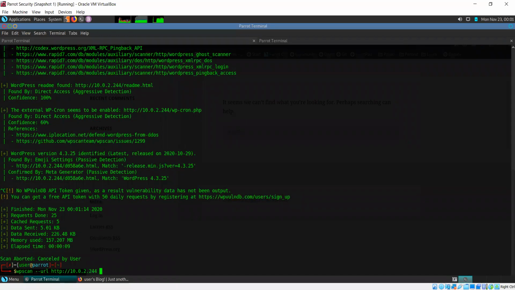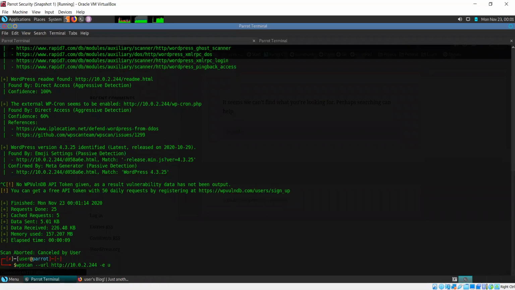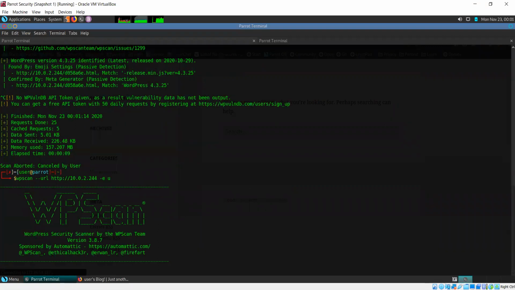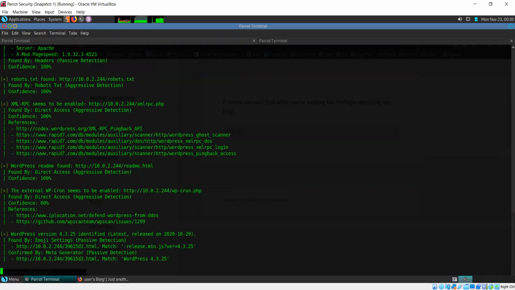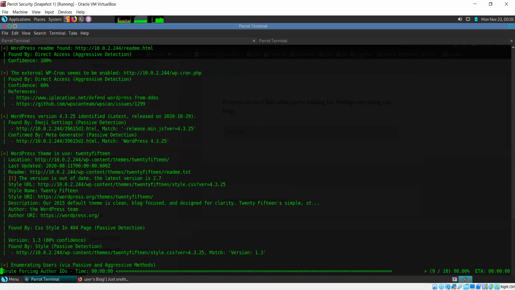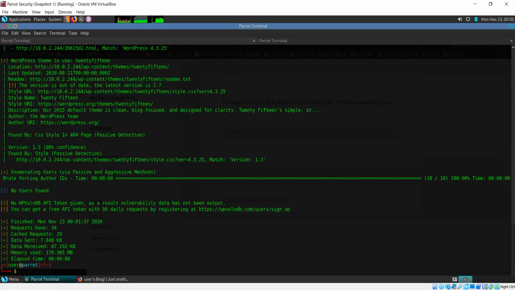I wanted to enumerate the users as well. So -e and try to find out some usernames that we can then use to log in there. So it tried to perform username enumeration, but it came up empty. It wasn't able to find any usernames for us.